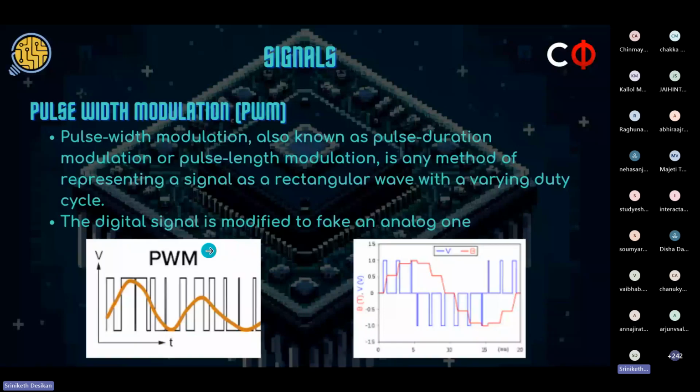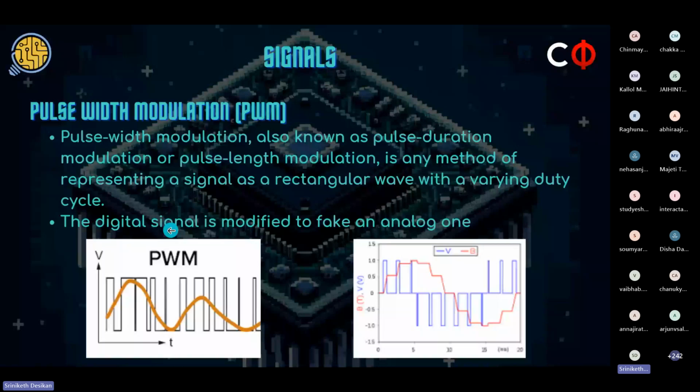PWM, I'll go over it once more. We have a digital signal made up of rectangular pulses, and we manually change the width of the pulses. You need not worry about how we change the width of the pulses for now; we'll learn about that later. The widths of these pulses are changed so that the average pulse power of the digital signal becomes the same as that of an analog signal which we want to simulate. I'm not explaining with a particular analog signal in mind. That will depend on the use case that we are modulating for.